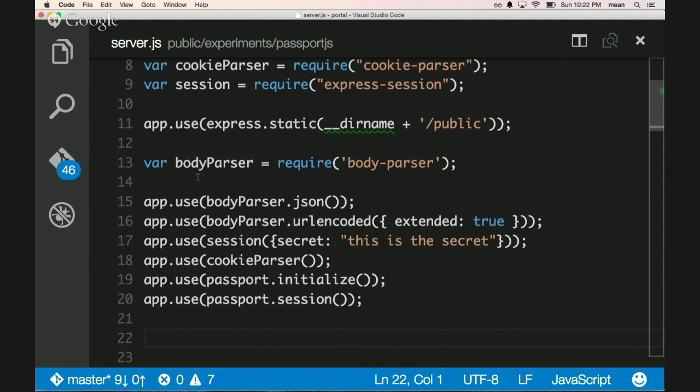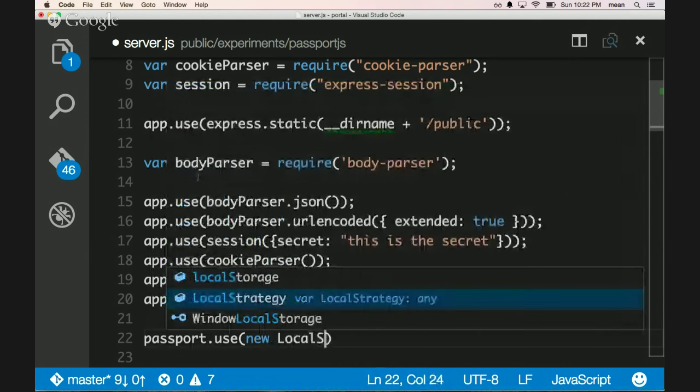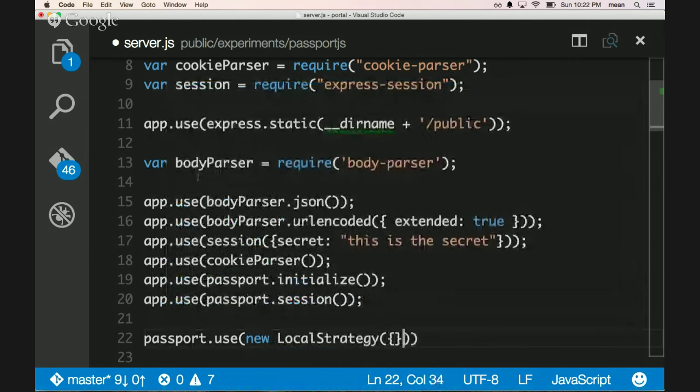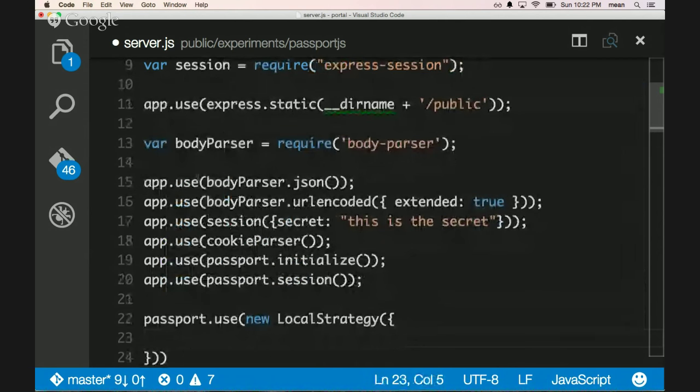So we're going to say passport.use, a new instance of the local strategy. And then here we're going to provide, oh sorry, no, we're going to provide a function.